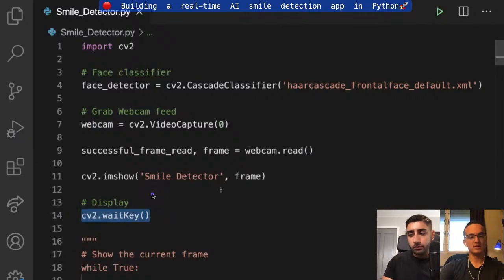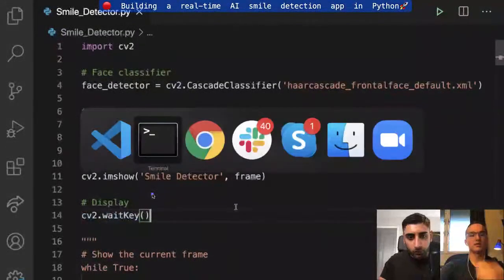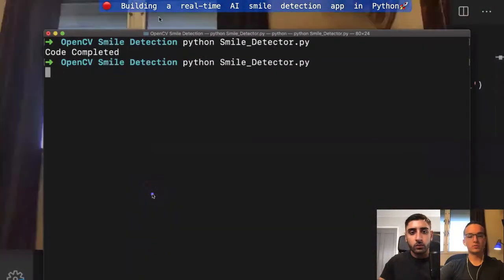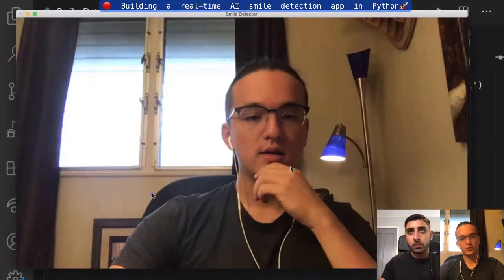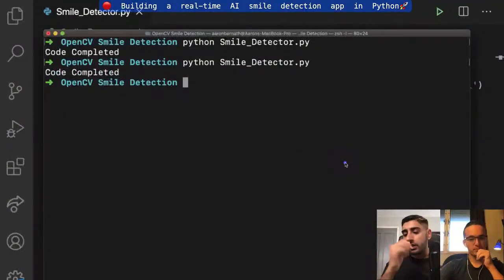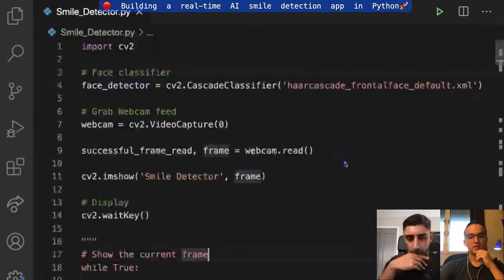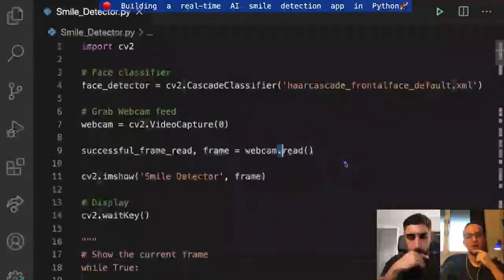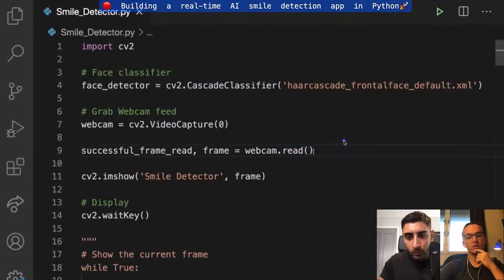So let's run this and see what happens. There we go. That's the first frame. It's not an actual video, it's just one frame. But we're going to wrap this in a loop and then we'll see it in real time. Because .read will read a single frame, and then it keeps track of where it is. So every time it calls .read, it'll read the next frame, and the next frame. So we just wrap this in a loop, and that's how we can get the real-time webcam footage.